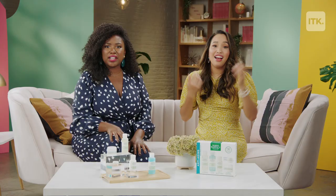Clay is going to lift a lot of those impurities out of your skin, so if you have a lot of blackheads, this is going to be super helpful for you. These are all so simple, so easy, and because they are affordable, you can get them right away and start using them. The back also has the steps so you can follow along. It is so much easier than you ever imagined.